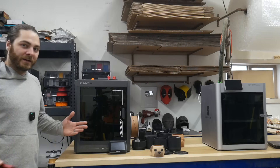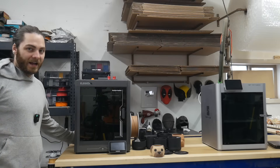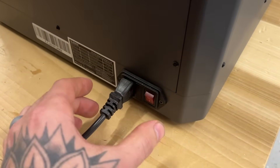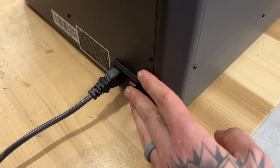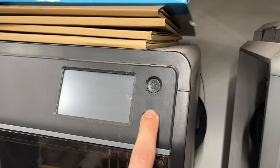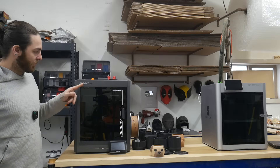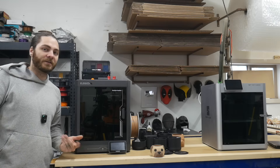As for the power switch — which might not be a big deal, but you want it as convenient as possible. You reach around the back and it's right here. Thankfully, they have it switched the right way. Other budget printers have it backwards so you had to reach around the plug, but this is pretty easily accessible. The Bamboo has a power switch on the back but also has a power button up top, which I like. Some people don't even turn off their printers — I personally would like a power button somewhere easily accessible, but it's just personal preference.